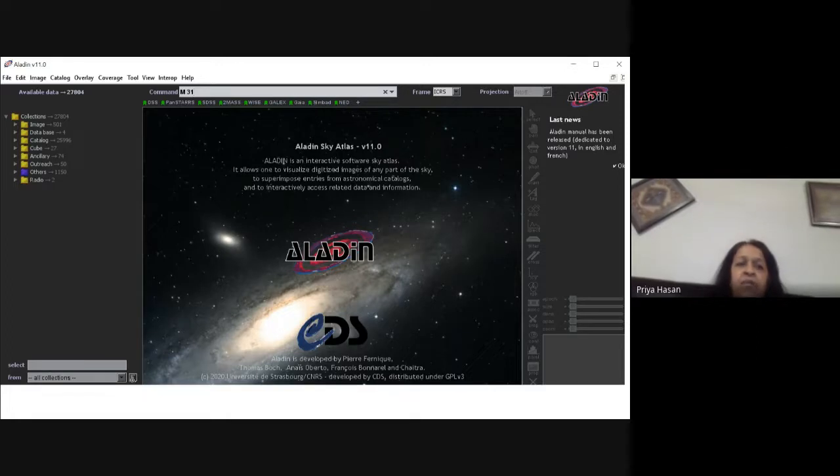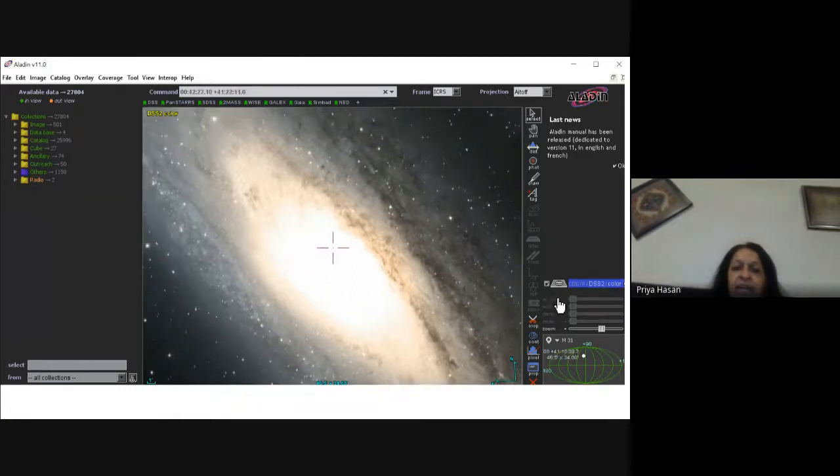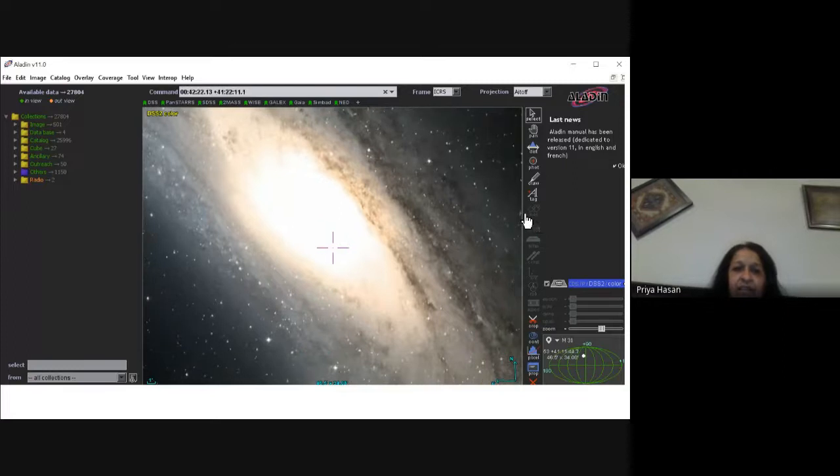I hope everybody is with me. In case you have a problem, let me know. So I'm going to write M31 and you'll press enter. And here you can see this is my M31 Andromeda galaxy. I hope everybody can see it. Yeah, they can see it.